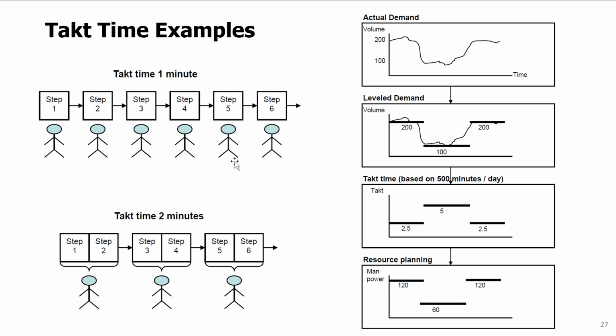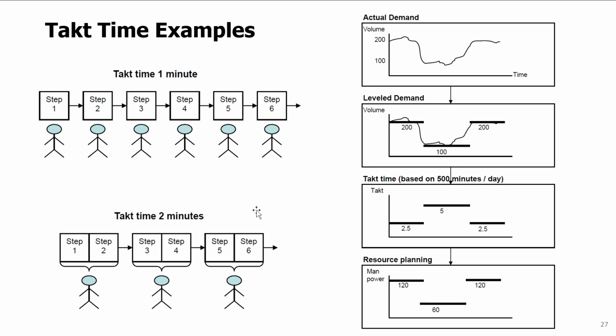Well, if you suddenly need to reduce the production rate, you can increase takt time to 2 minutes, then you might combine 2 steps and have this worker, maybe someone who has better skills, who knows more operations, do both steps 1 and 2, and then this one steps 3 and 4, and this one steps 5 and 6. And through that, you slow down the production in order to better match capacity to demand. This is, of course, a linear organization of work.